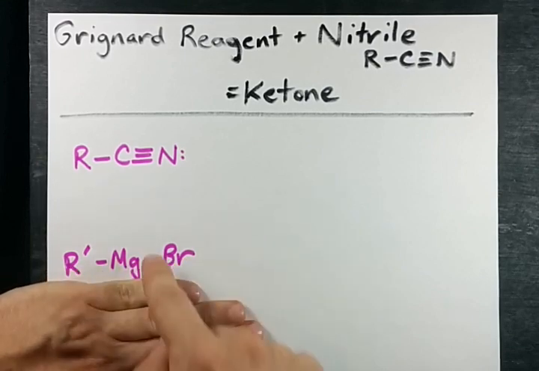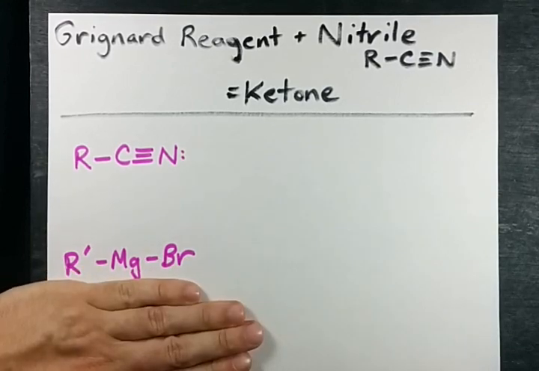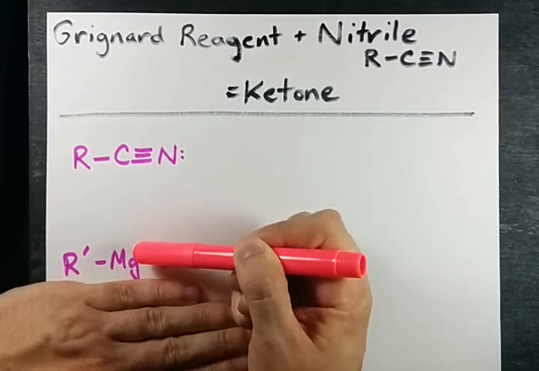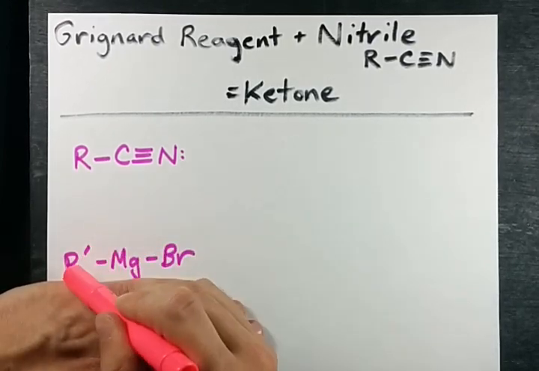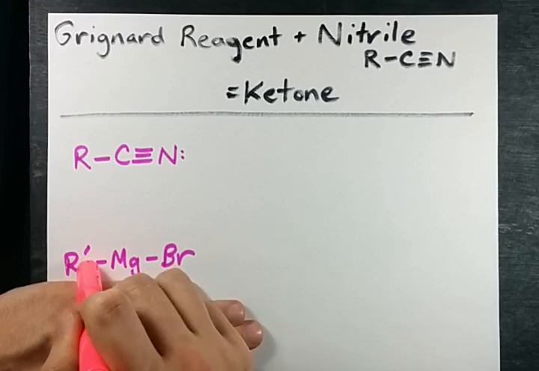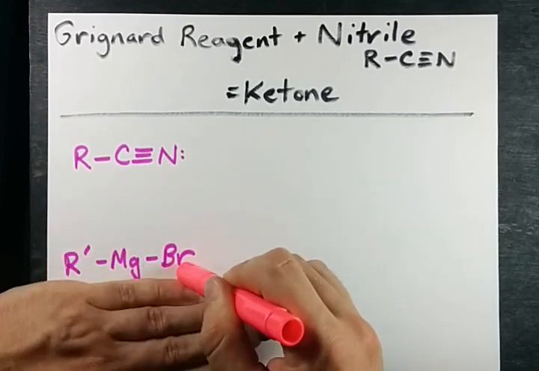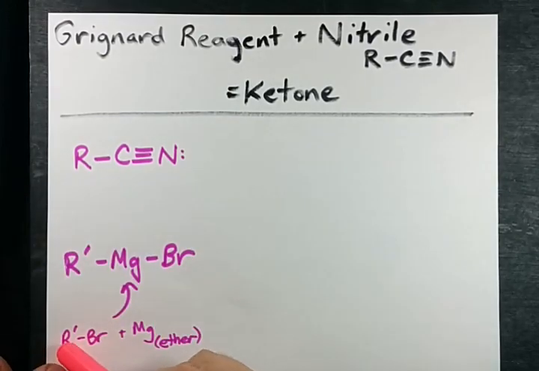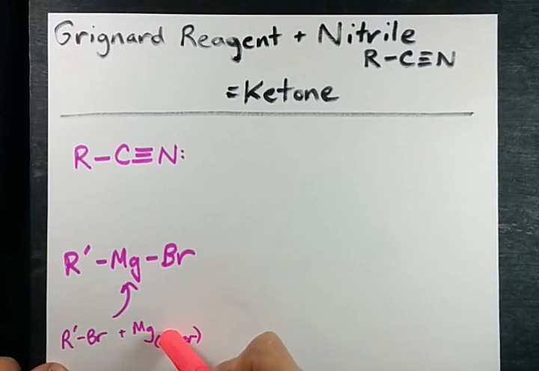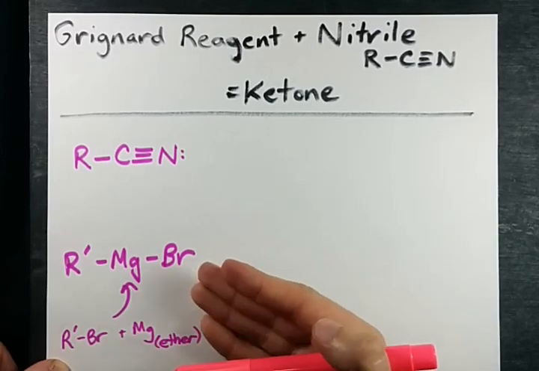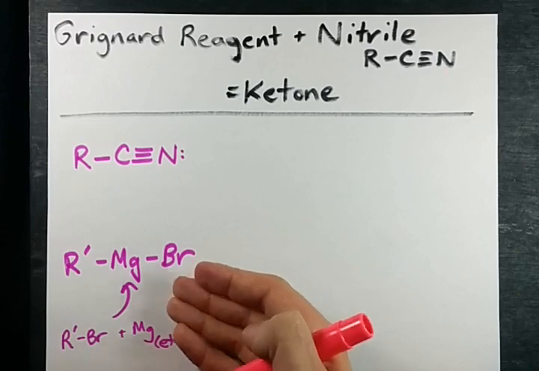Now this is basically the same as having an R prime with a lone pair of electrons on it. It's nucleophilic and it will attack things that are delta plus. How do you make a Grignard reagent? Well you mix the alkyl halide with magnesium and ether. That's been rehashed a billion times probably. Watch my video if you didn't know that.